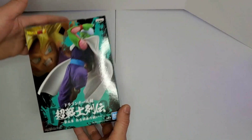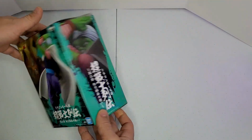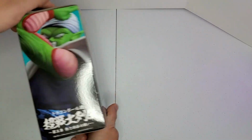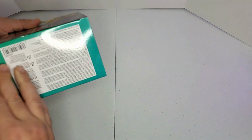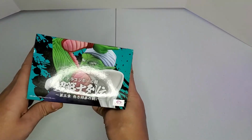Again, today we have a new figure. We have the Banpresto Piccolo. This is the box right here. I just got it. Front, side, other side. This is the back with Gohan. This is the bottom. And this is the top.